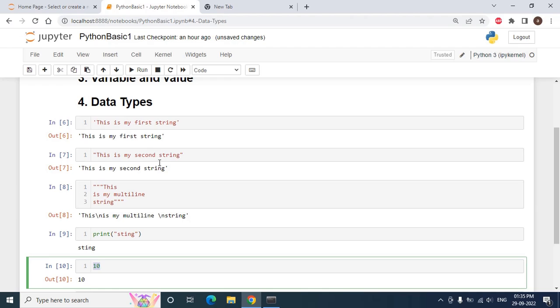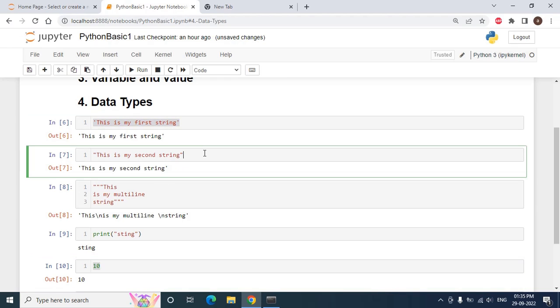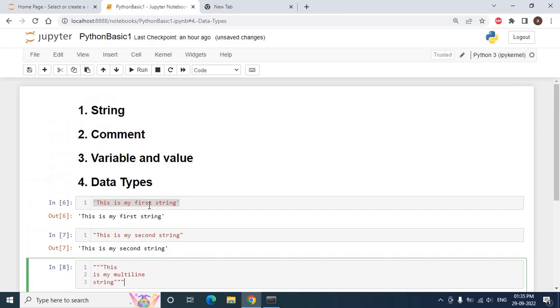So this is the way of writing a string in Python.